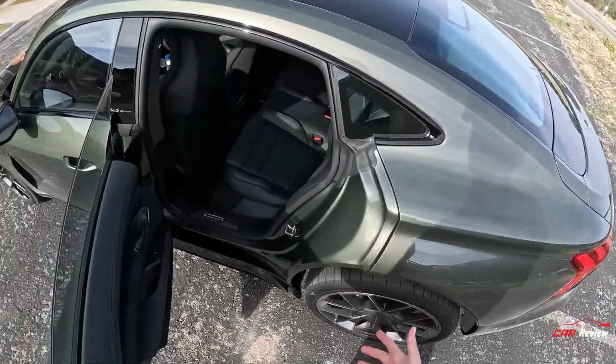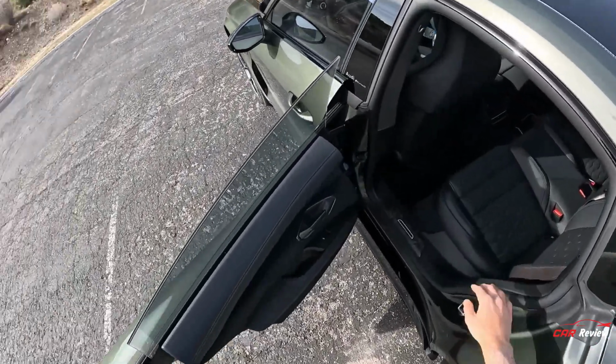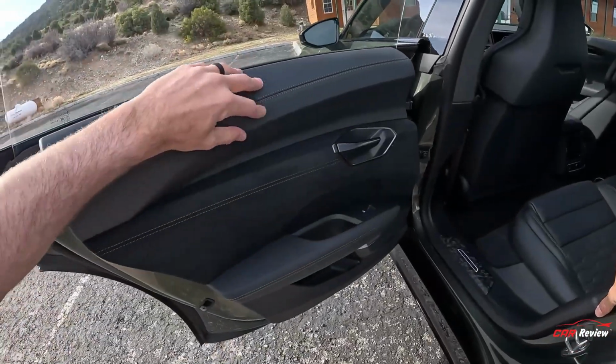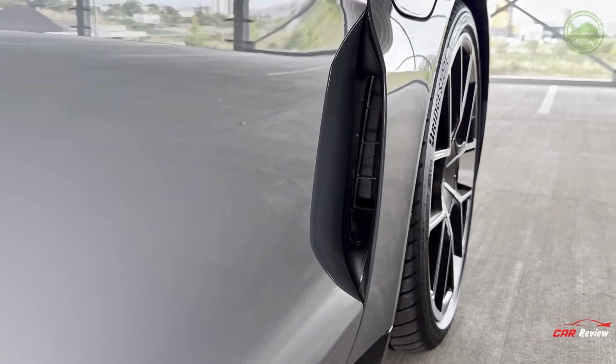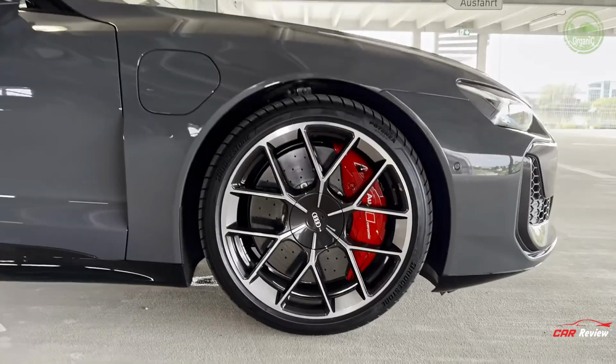Do better. In terms of technology, I've not been that impressed by what's in the RS e-tron GT. It's almost like Audi said, look, we'll give you the basics. We'll give you a decent stereo from Bang & Olufsen.